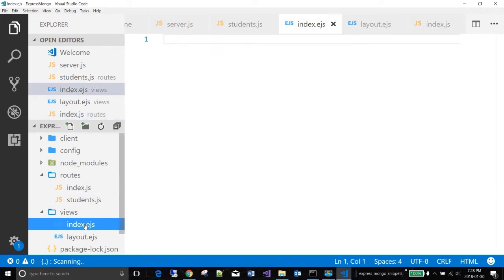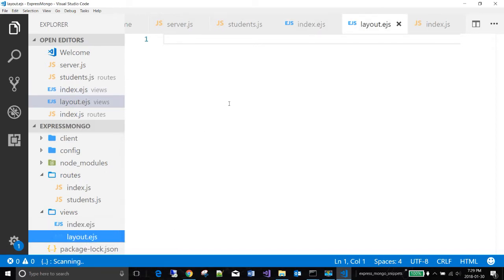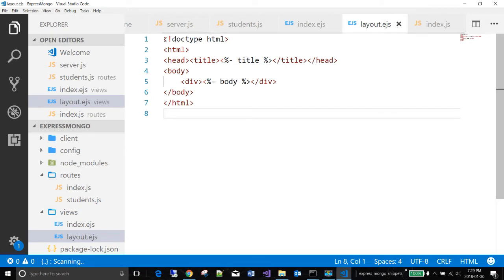With my EJS pages, these are both empty. So let me start by putting some markup into my layout.ejs. This is going to be holding the top level HTML elements.